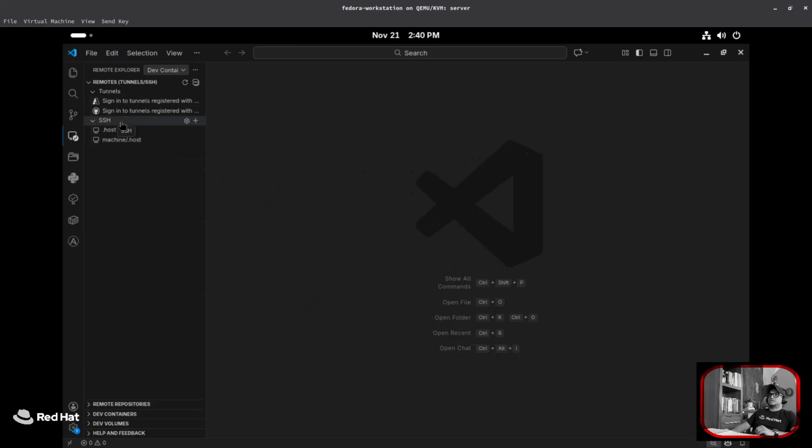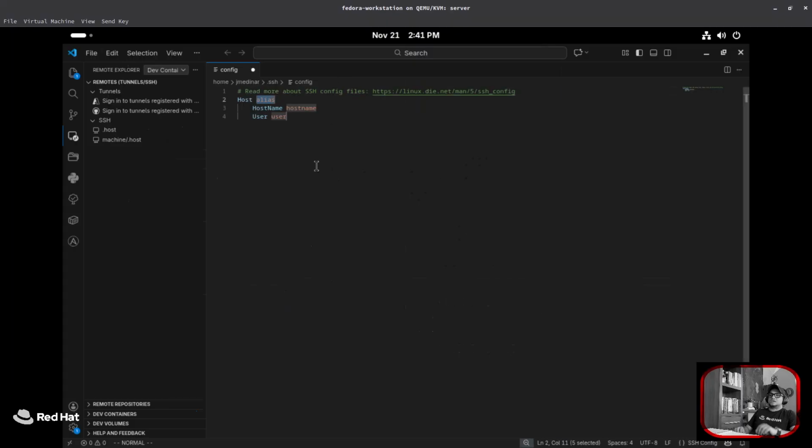Now if I hover over the SSH, I can click on the open configuration for SSH. I will select the default, the one that belongs to me. It's part of my home directory, and it will open the default configuration. Right now, I'm going to modify this default configuration so it uses my remote server. The host name is remote server as well, because that's the way I set it up in my host table. The user that I use to connect is jmedinar, and the identity file is the one hosted at my home directory under the .ssh called id_ed25519, and that's all I need.